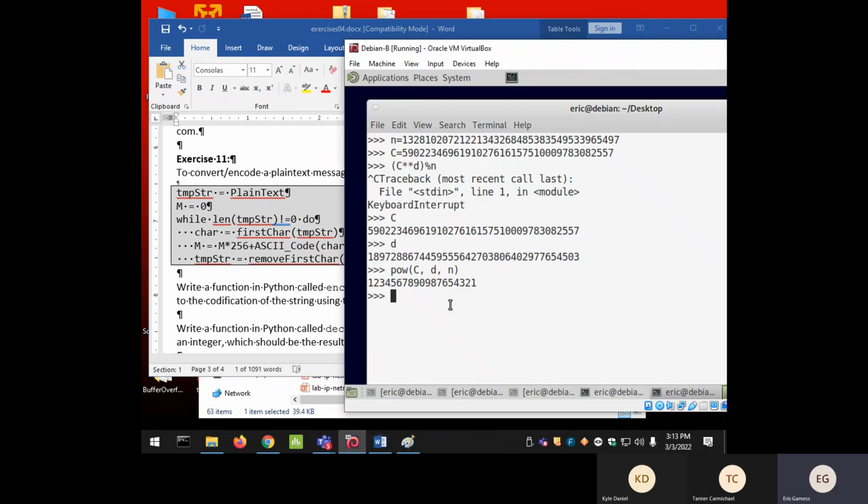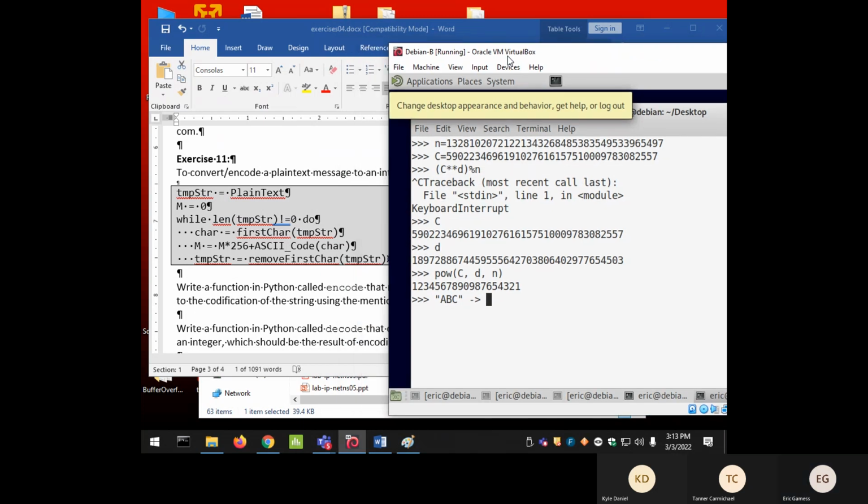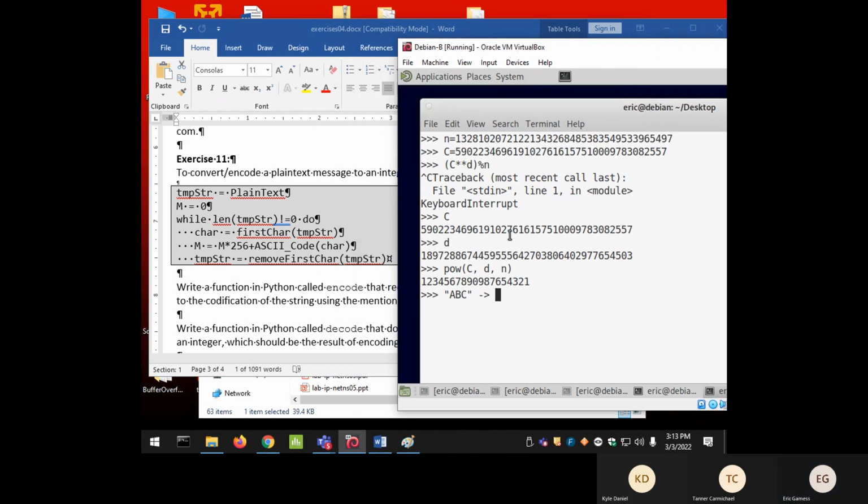So for example, if I give you the string ABC, this will return what? You give me a string and it will return an integer. So we can use this to encrypt with public cryptography. Look at the first thing that we do.